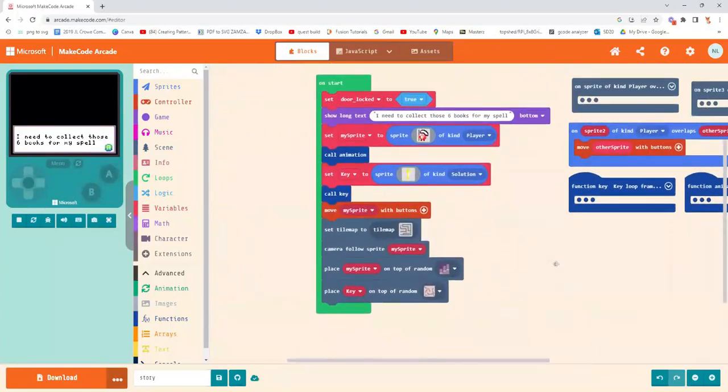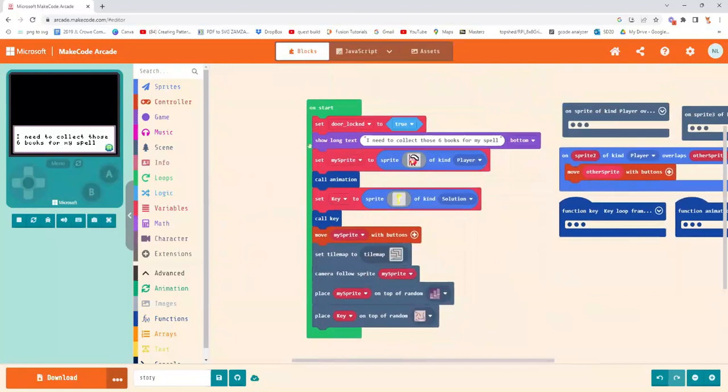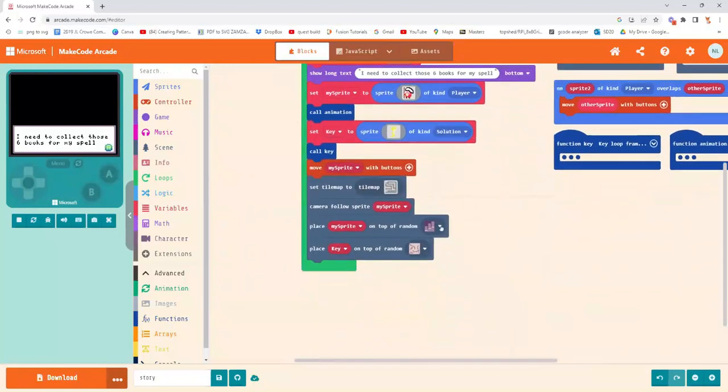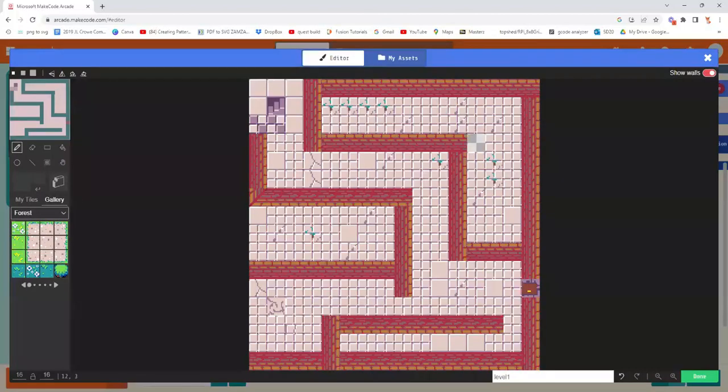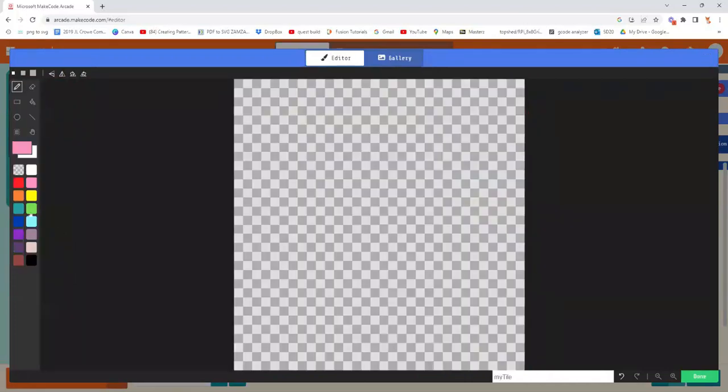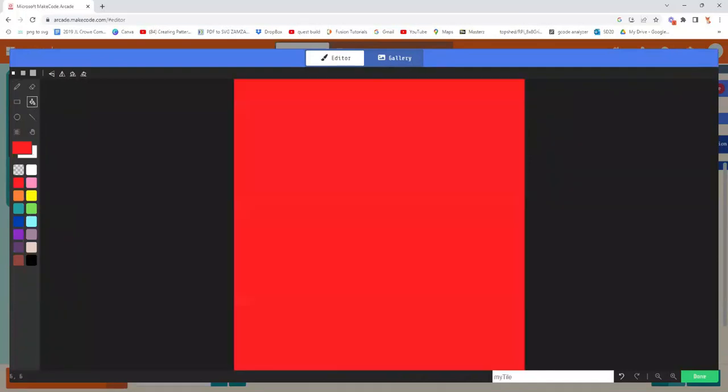So we are going to be working in our on start block for our arrays. Make sure you're over here, and make sure you have your room ready to go right here. Inside your room, I'd like you to come over to the side, over in this area where our tiles are, and click on My Tiles. In My Tiles, choose the plus button and create a red tile. Just click on the red, choose the paint bucket, and fill it full of red.